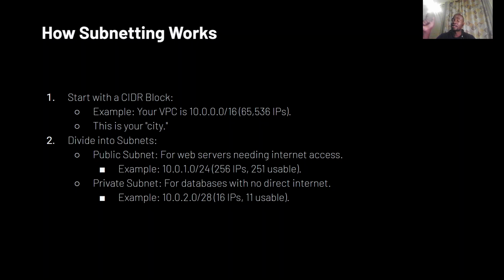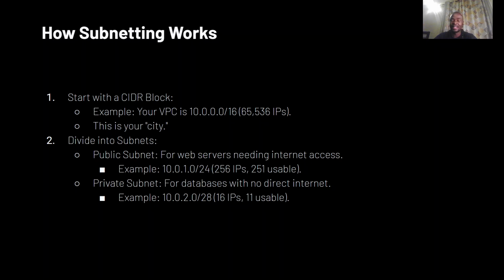If we subtract the 5, we get 251 usable IP addresses. So the /24 will be for our public subnet, or subnet A, or our neighborhood A.